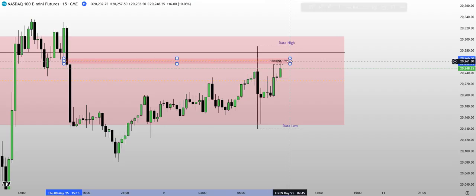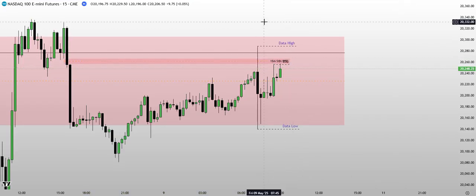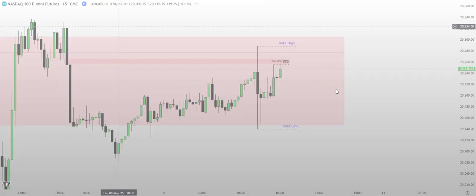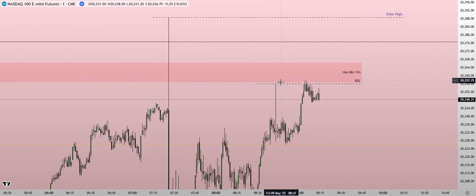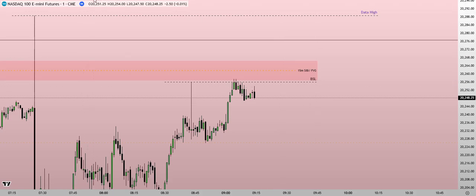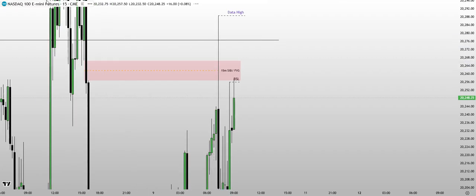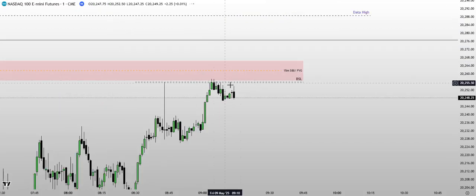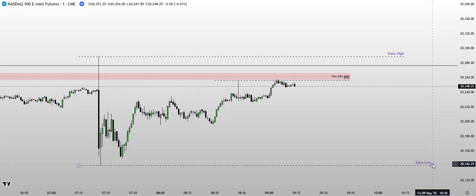If this is an area where we can go short, it's not the most ideal necessarily because data high is not tapped, so it runs the risk of that. But I do think there is room to the downside if you would like to look for this. What I'm going to do is I'm actually going to remove this right here, just for the purpose of being organized. So, like I said, data high, data low here marked out.